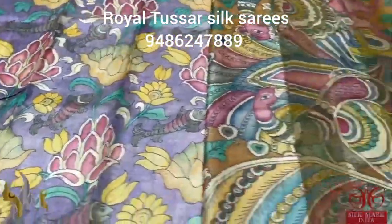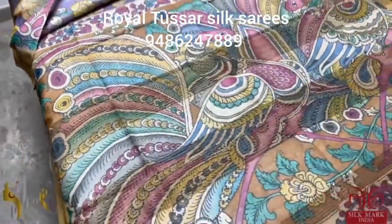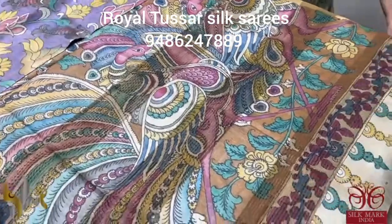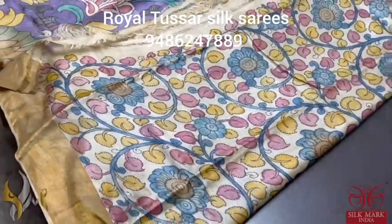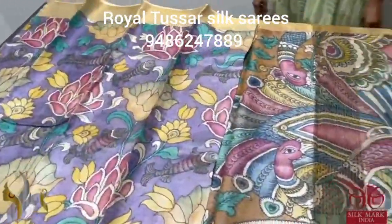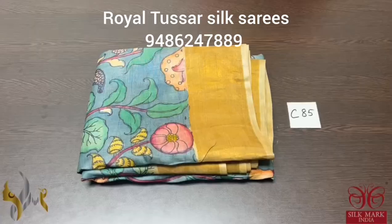It's pure and authentic penkalamkari with a elegant mustard yellow and brown mixed color pallu. The pallu have beautiful two peacocks. The peacocks are very beautifully hand painted. And the blouse piece is very different. Tussar base color with fully kodi design. Contemporary design of kalamkari hand painting. Excellent saree. Beautiful design with a new color and it comes with authentic silk mark.